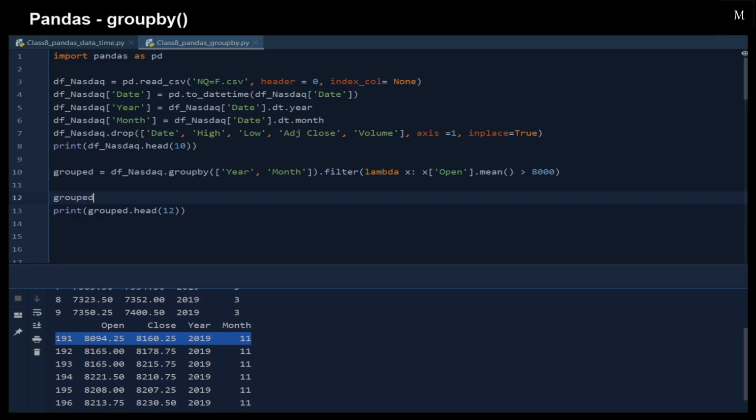So in order for us to better illustrate the result, we can just apply a group by function to split the table. Here we have the opening price and then the mean.